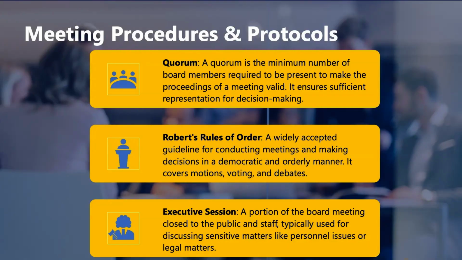Now, before jumping into this particular slide, I wanted to share a little bit about how nonprofit boards differ. I mean, there is no one size fits all. There are certain meetings and procedures and protocols that work in nonprofit boards, but I want to give you the concept of understanding the age of a nonprofit board. There's a concept called quorum, and quorum is the minimum number of board members required to be present for a board vote to be considered valid. That number shifts with every single board, and it's really stated in the bylaws. So I strongly encourage you to read the bylaws to know what quorum means.